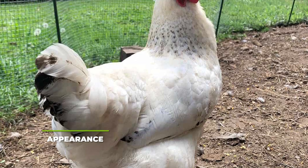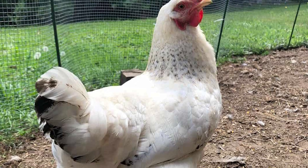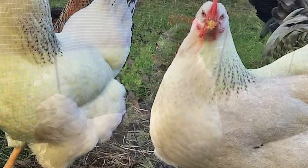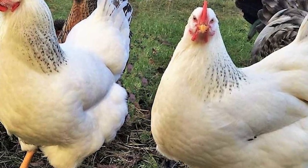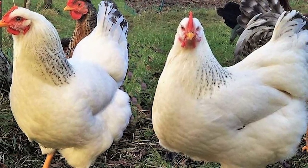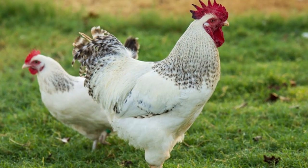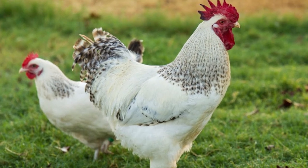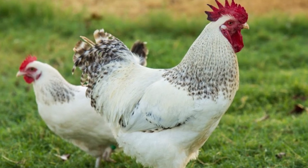When it comes to general appearance, the Delaware Chicken is known as a medium-sized, dual-purpose bird with a very broad and deep body. Most of them grow up to be around 6-8 pounds each, but you can also invest in a Bantam variety which will weigh in at less than 32 ounces. Most of them are white or silver with black barring on the hackles, wings and tail, and they all have a five-pointed comb with red wattles and earlobes. If you live in a colder area, we recommend applying Vaseline to your Delaware Chicken's combs to protect them. As far as the eyes are concerned, they are a reddish bay colour, while their beak is dark reddish. Their skin and legs are yellow and they should all have around 4 toes per foot.